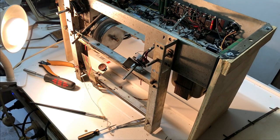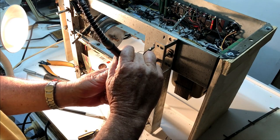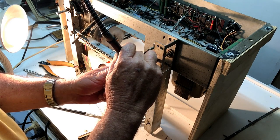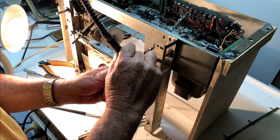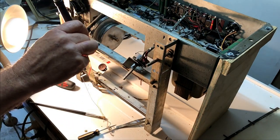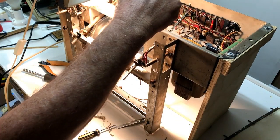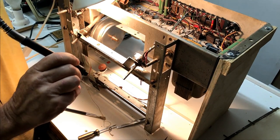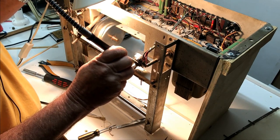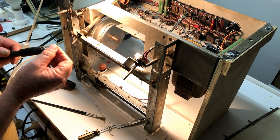and perhaps inserting a pin. Got my trusty 1mm drill in here. Need a bit better light here. I never seem to have light in quite the right place. Yeah, that's pretty good. This is going to take a long time. I'm not sure if I'm blunting that drill or not.